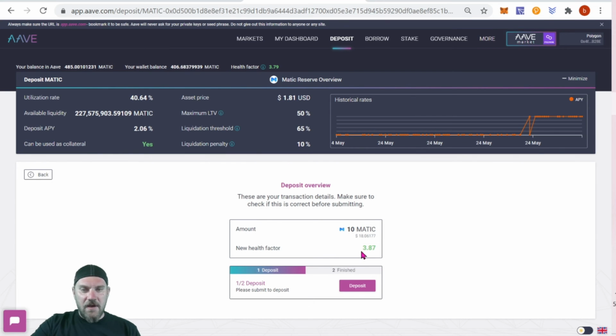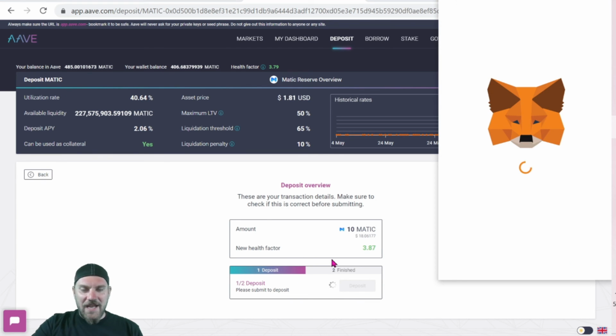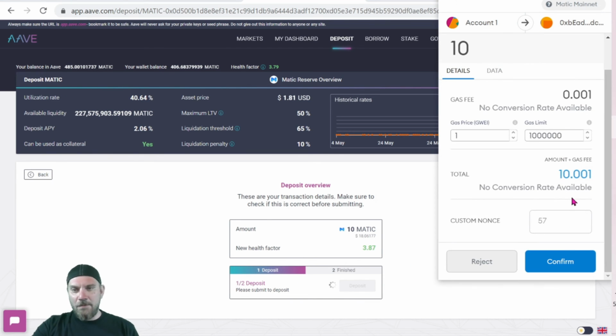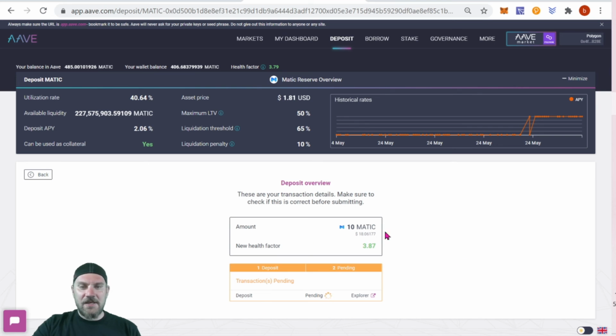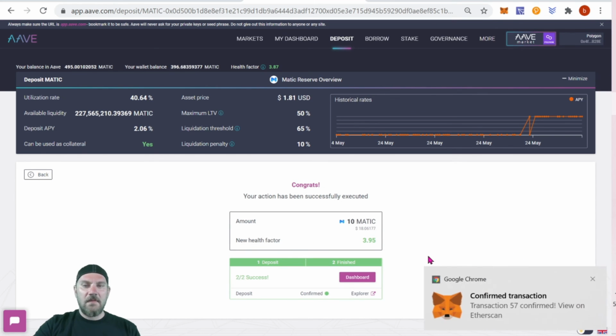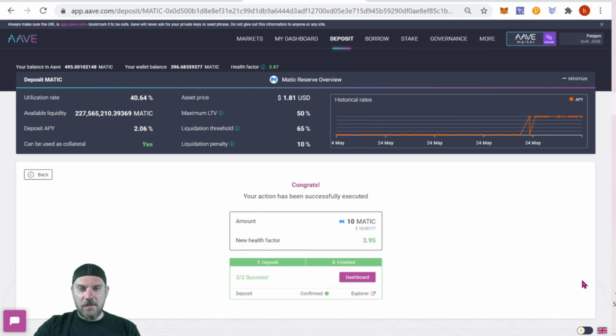It's also going to update your health factor if you have any sort of loans or borrowing, just to keep that in mind here. As you deposit more, it's going to affect that ratio. So just make sure you see that, keep that in mind, and deposit. In most cases, it's going to make it better, so it's not really a big deal, not anything you need to worry about, but just something you guys should know. And confirm that transaction. Let's just wait for it on the network here. Nice and quick, just the way we like it.